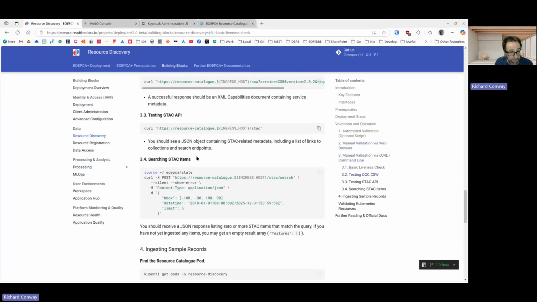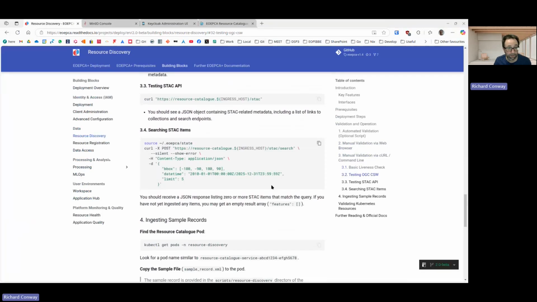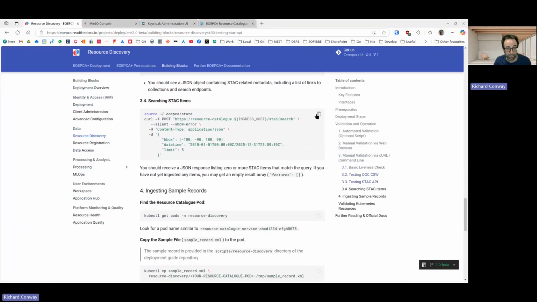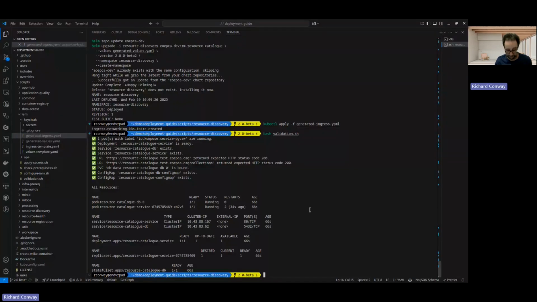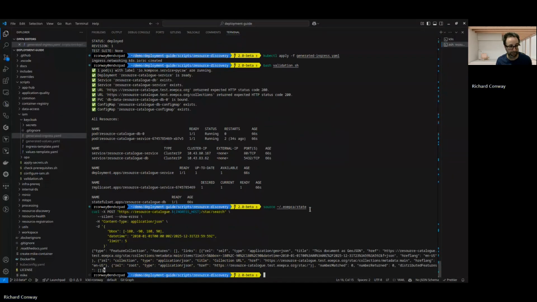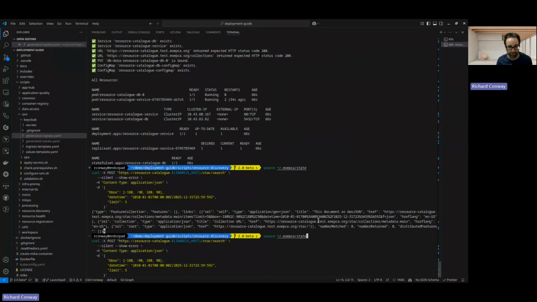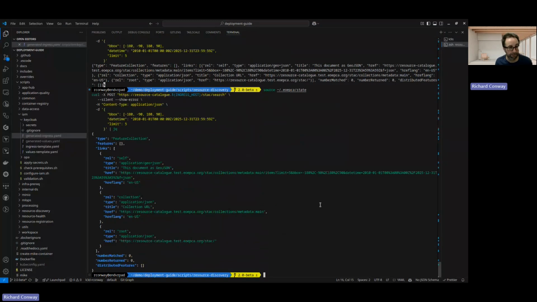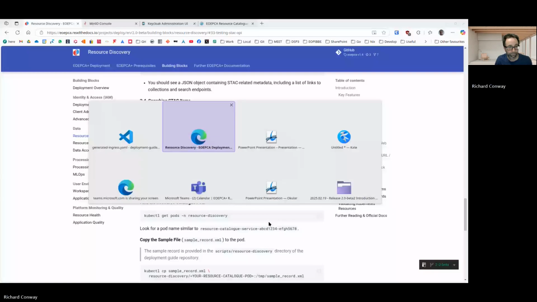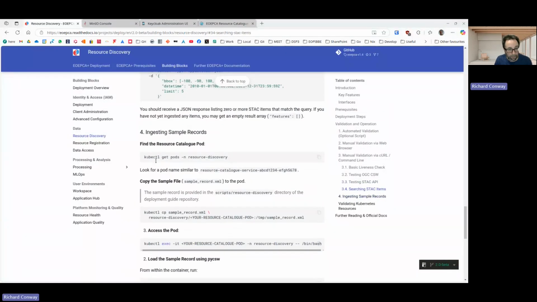Just scanning through a bit. I guess we can maybe run, I mean, we've got no records, so we're not going to get any results, but we can at least check the endpoint, and we get back a well-formed but empty answer returned. Maybe we can visualize that slightly better, so we can see we get a good answer back.